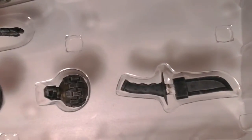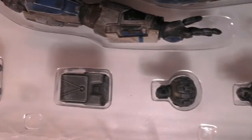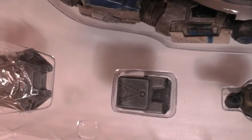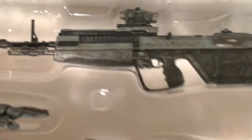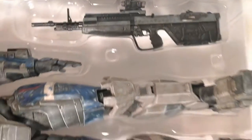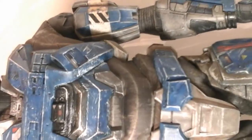Now, looking at his accessories, you can see he's got a knife there with a sheath. He's got grenades there, very cool indeed. He's got a little doodad there that goes on his chest, I believe. Over here, I'm assuming that's shoulder armor. Very cool. Look at that helmet. It looks so good. Over here, he's got another shoulder armor. Very cool. And then right there, another thing that goes on his chest. He's got his giant machine gun looking very cool indeed, man. Oh, man, this looks so good. And yeah, that battle damage and scrapings and stuff looks so good.